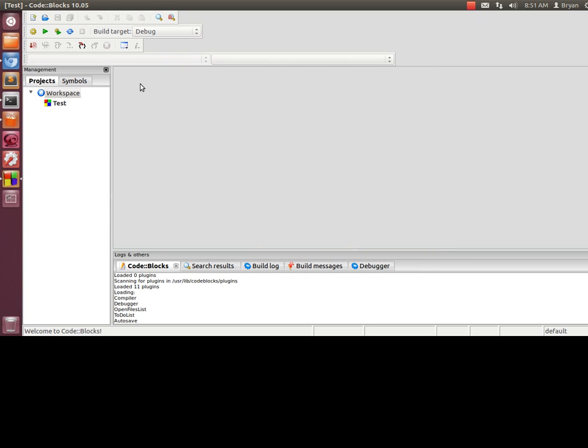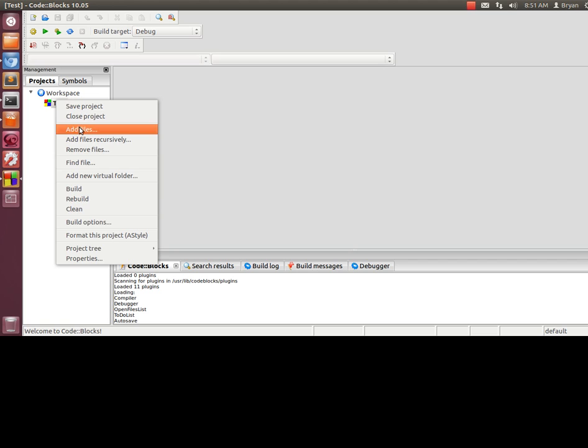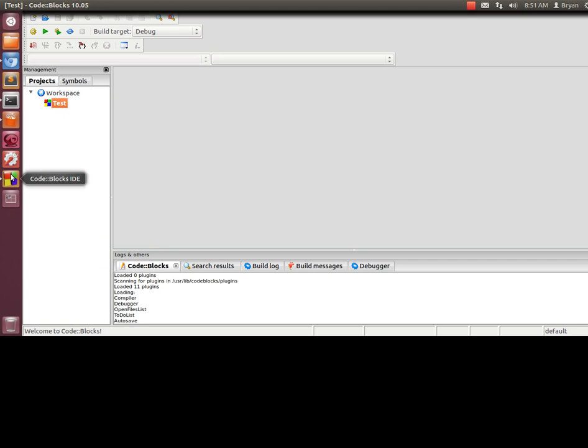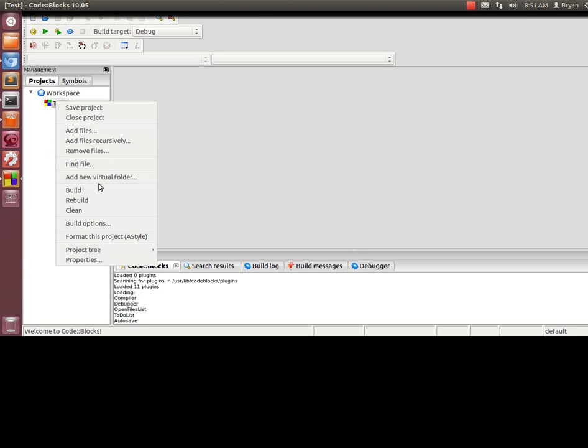Alright, so basically now we have a basic empty project with no settings whatsoever, like basic compiler. I mean, it's just bare bones. So we're going to hit add files. I haven't used CodeBlocks in a while, so give me 1 second.